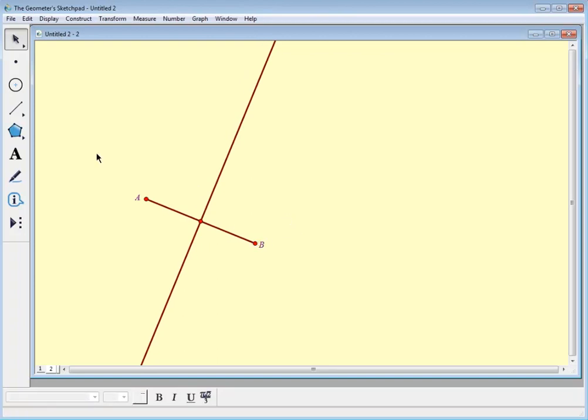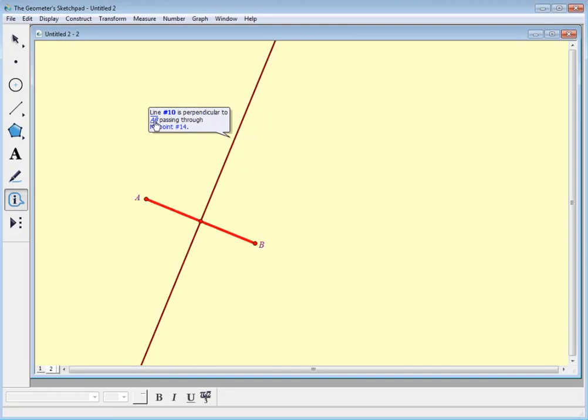I'm just going to take this opportunity to show you the information tool. Again, this is Sketchpad 5 only. If I click this and then I click on something, for example this line, line 10, see it highlights if I hover, is perpendicular to AB. It also highlights there through midpoint 14. So it's showing you what is defining this line.